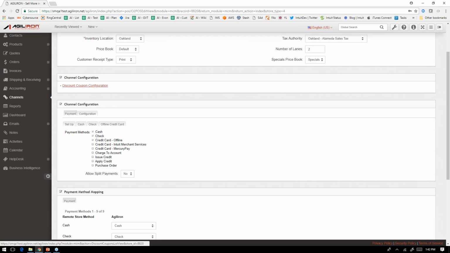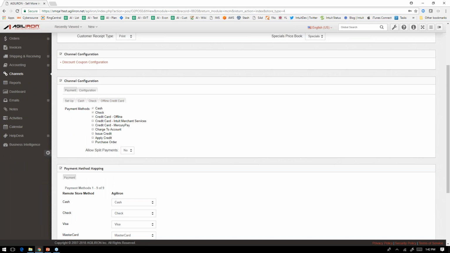So discount coupons, if you wanted to configure coupons for customers to be able to get discounts, you can do that here. Payments, by default, it's set to offline credit card, which essentially means that there isn't a processor set up, and we're just going to capture the credit card information for you to process offline. This is useful in cases where some customer doesn't have Intuit or Vantiv, and they want to use an external bank terminal to do it, or they are in a country where the processors that we support do not work. Then offline credit card is the way to do it, where you can process that using an external bank terminal, and then still use the point of sale for recording the transaction, inventory, that type of thing.